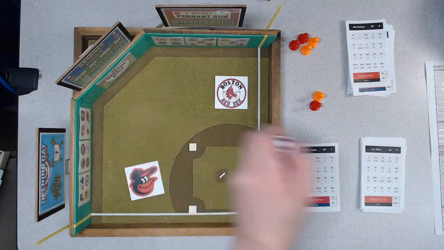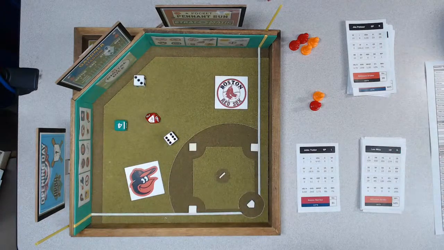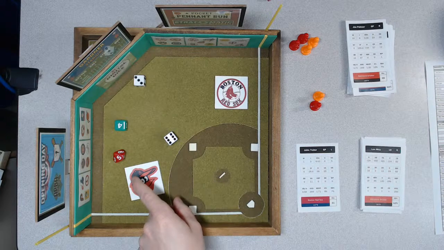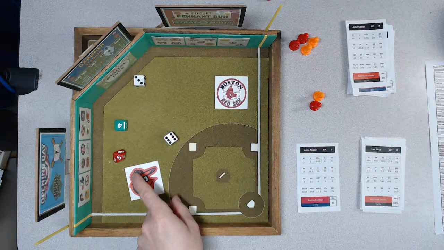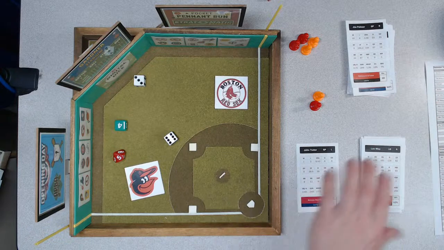So Lee May will come up. And we have a 436. That's the pitcher card. A 36 is a hard ground ball to 5. And a hard ground ball 5 is the third baseman. So May grounds out to Hobson, 2 away.